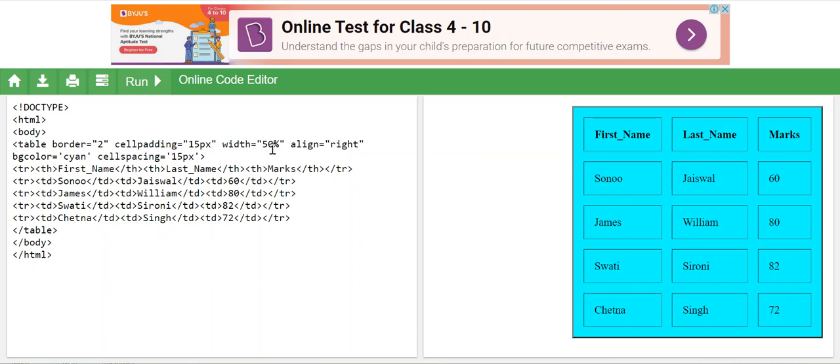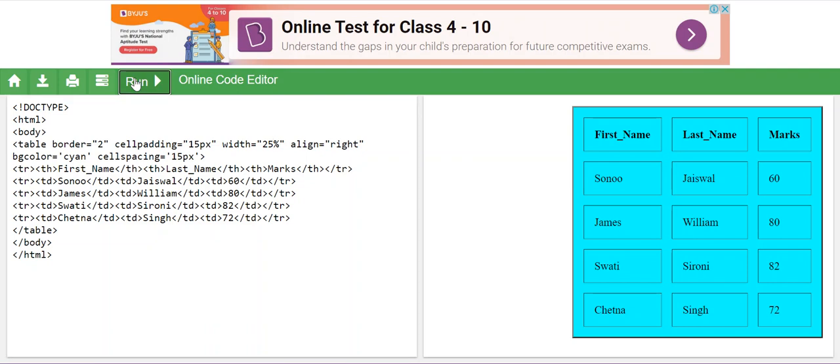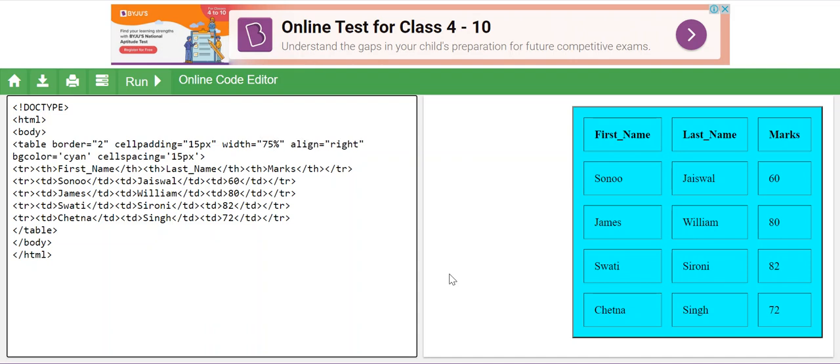Now here it says width equal to 50%. What is width? If I give 25%, it is talking about the width of the table. Let me run. Now let me give 75%.